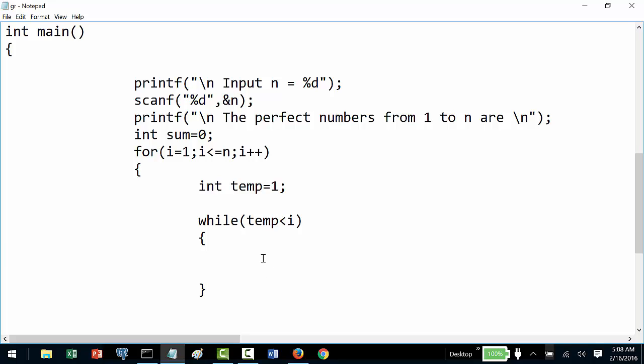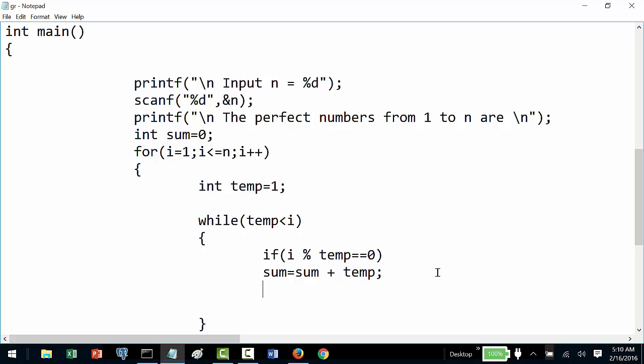So what I will do is take the number. If I mod temp, whatever is the value of temp, is equal to 0, then my sum is equal to sum plus that divisor, because it is dividing.